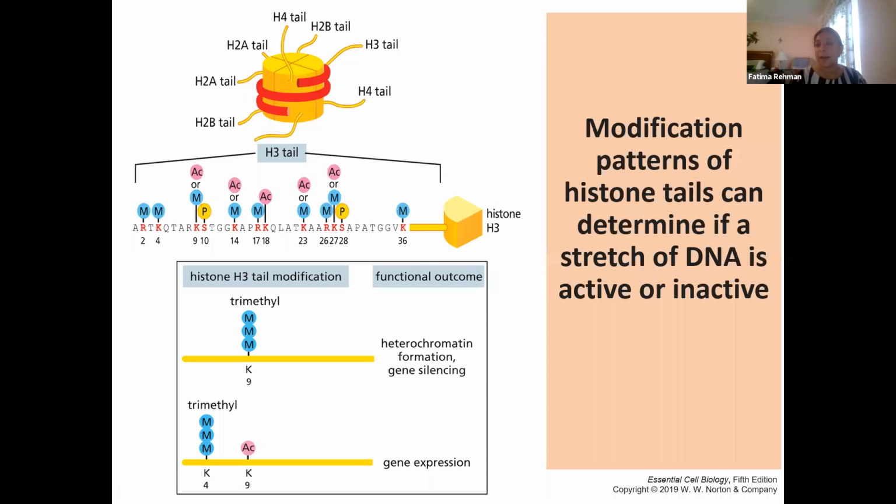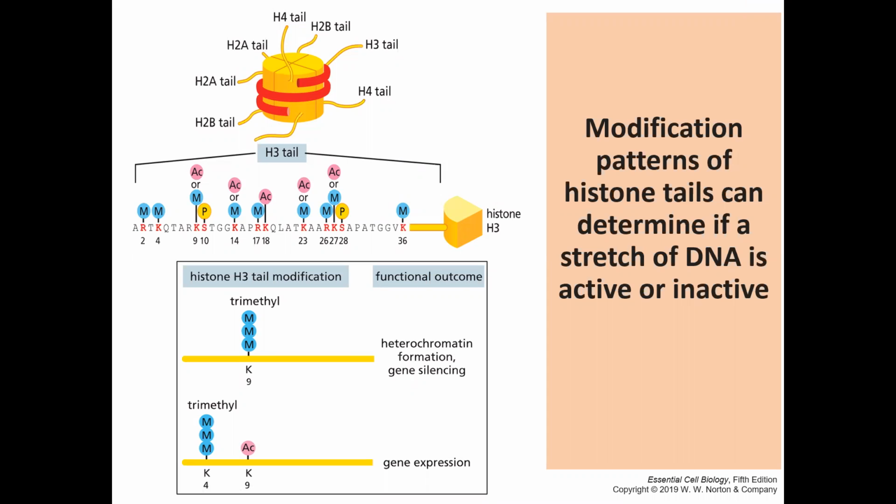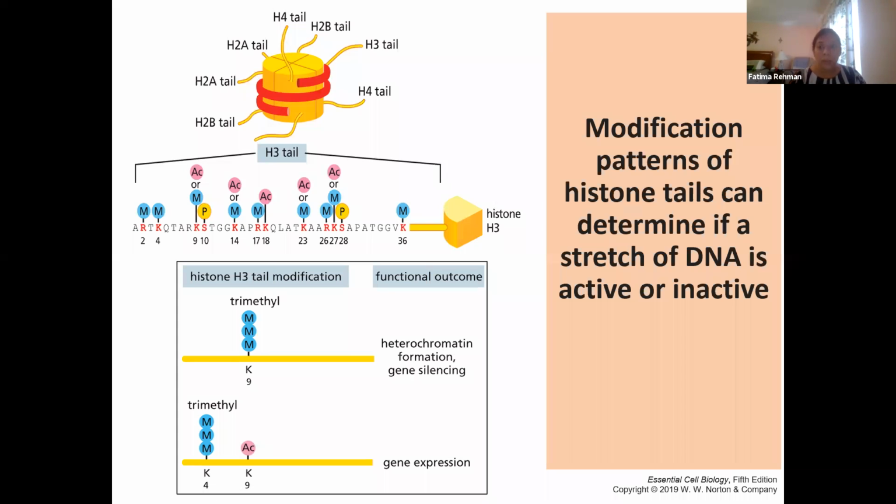Imprinting is one of the examples, and we'll actually talk about it maybe next week or next class. When we do chromatin remodeling, we'll talk about imprinting, which is how methylation is transferred from one generation to the next. And that one is the only one which is maintained exactly the way it was before. And depending on the species, sometimes it's coming just from the males and sometimes it's coming just from the females. Okay. Thank you.